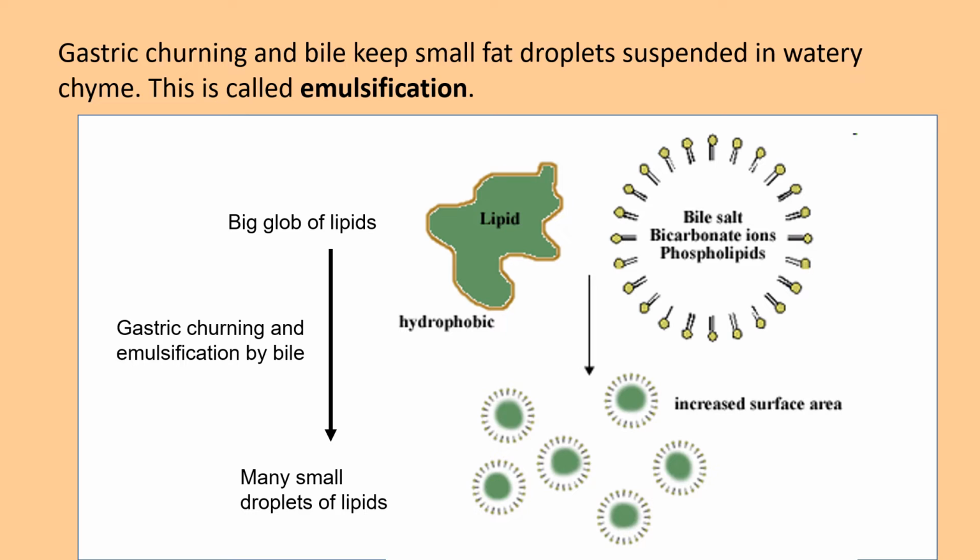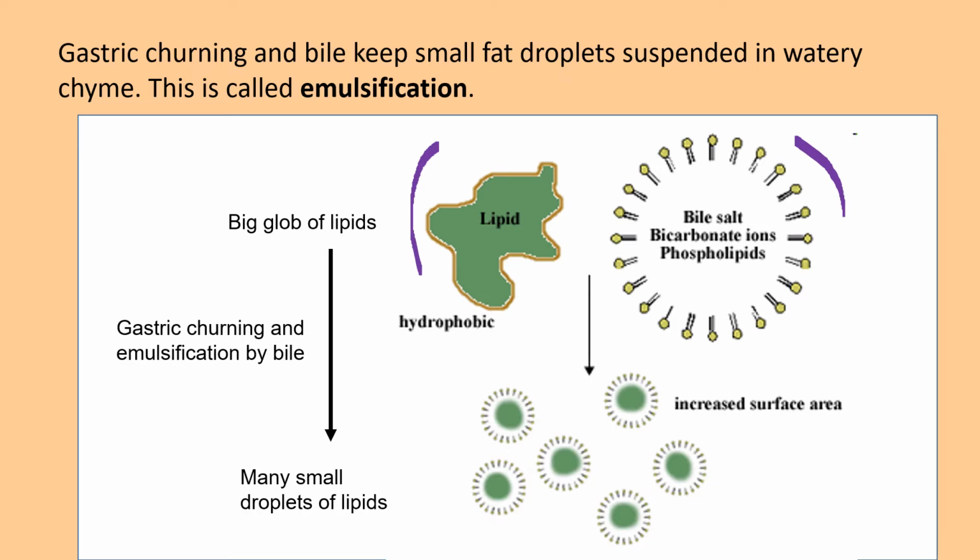Here's one way to visualize emulsification. So in that cheese sandwich, cheese, a lot of lipid in cheese, a lot of fat in cheese. And you remember, fat and water don't mix. And so in that chyme, we might have a large lipid droplet surrounded by water. And we want to break up that lipid droplet into smaller lipid droplets and keep those smaller lipid droplets separated from each other to prevent them from aggregating together to reform this large lipid droplet.